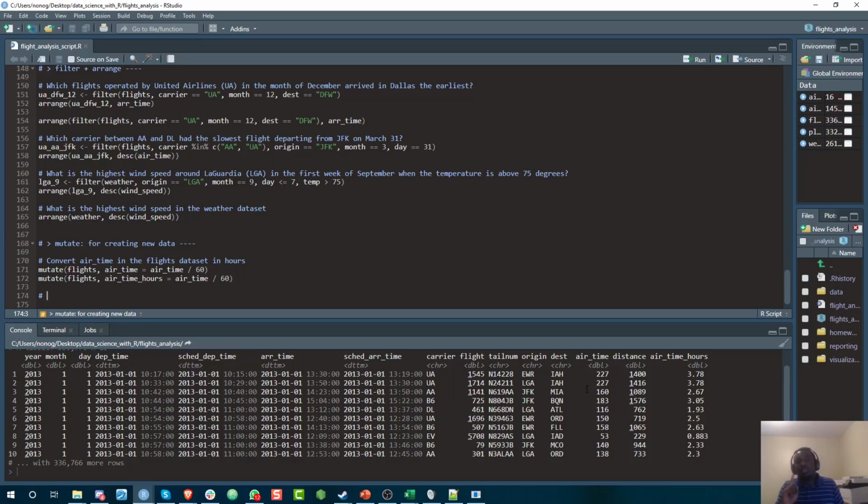Now this is a very good opportunity for me to tell you about what is called domain specific knowledge. Okay, DSK, domain specific knowledge. Now what I mean by that is this: you may be the best R programmer in the world, you may be the best R user in the world, but if you don't have knowledge in the field in which you're doing the data analysis, you won't be able to do a good job.